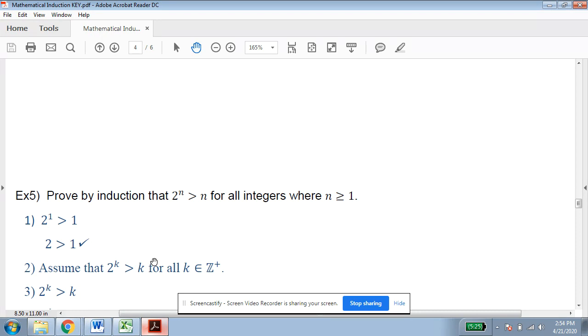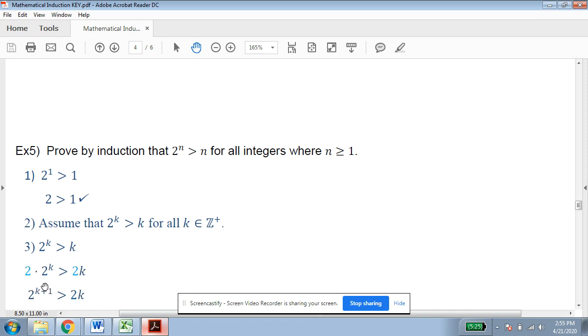Next, we're going to be using strategy 2. In this case, you can run it 2 different directions. You can either do one more k and make it a k plus 1 and then argue until it's true, or you can start with what you already know and do the algebra until you get it to have a k plus 1 still true. So I'm going to do it that way. Starting with what I know, 2 to the k is greater than k. Right? I am allowed to multiply both sides by 2. The bigger side is still going to be bigger.